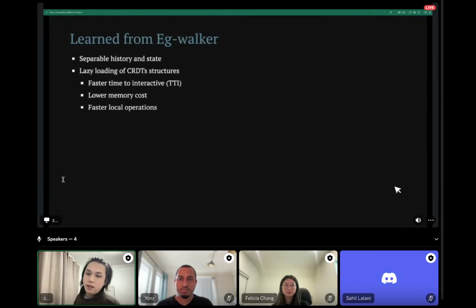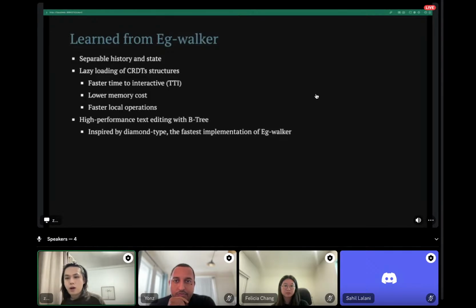And we also borrow the idea that the CRDT data structure can be lazy loaded when using an algorithm like Eg-walker. It makes time to interaction much faster and brings lower memory cost because we don't need to parse and store those CRDT data structures. And it has faster local operations.